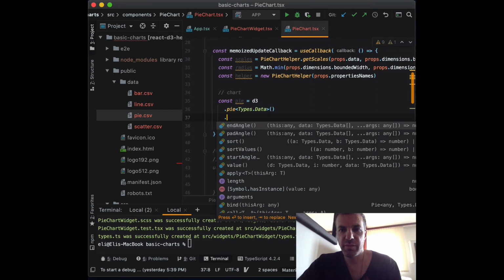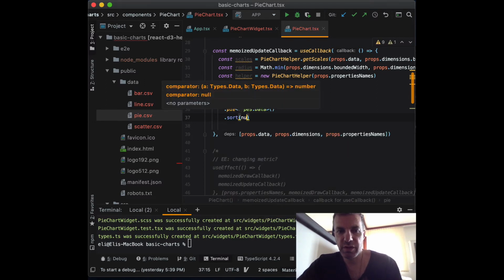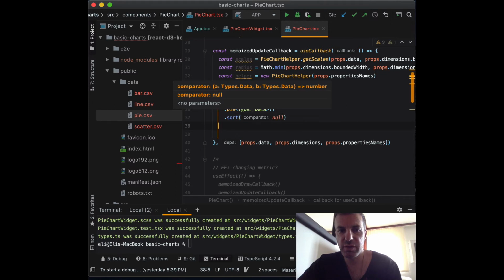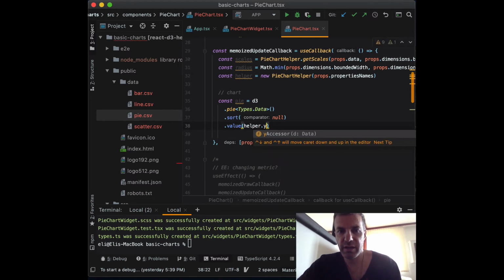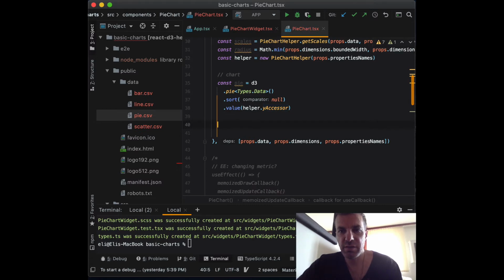Then we can tell the pie how we want to sort it. We're not going to be doing any sorting, so we can just pass it as null. And then for the value, we can use our helper and just pass in the y accessor, which holds the value. All right.